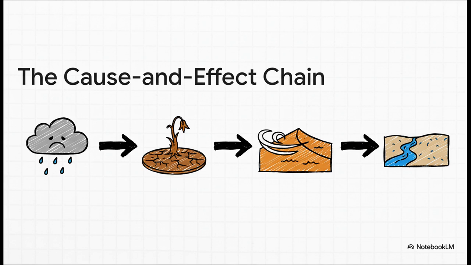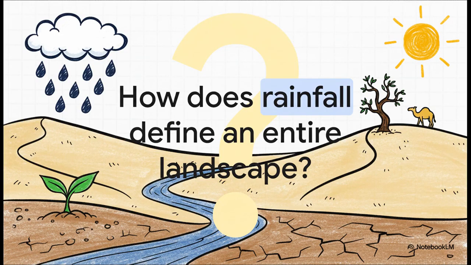And with no plants to hold the soil down, the wind is free to blow the sand around, creating those rolling sandy plains and those crescent-shaped barchans. And, of course, the low rainfall also means that any streams that do form just disappear into the sand. See? Everything is connected. And that leaves us with one final big idea to think about. Isn't it just amazing how one simple thing, just the amount of rain, can shape an entire landscape? It determines the land, the plants, the rivers, everything. I want you to think about that.